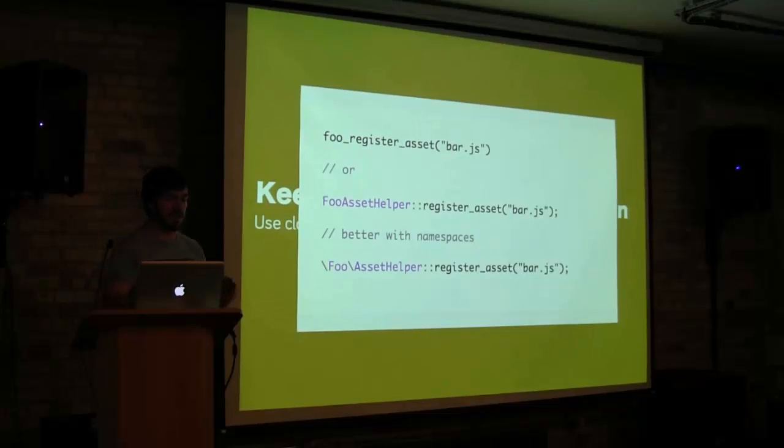In the same way, when it comes to naming helper functions, stuff like that, what we did is we built up a lot of static classes around it as well, so everything is namespaced inside a particular helper. So we've got asset helpers, we've got media helpers, and that way it keeps your code clean. You don't have to remember, oh, where did I put this helper file? Oh, it's there. And in PHP 5.4 maybe, there's actually a concept of namespaces to make it even easier. I don't particularly like the syntax, to be honest, but that's what they've gone with.